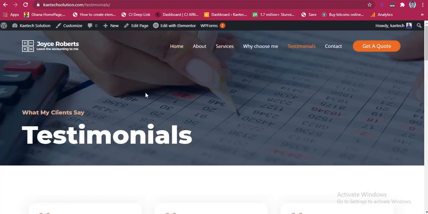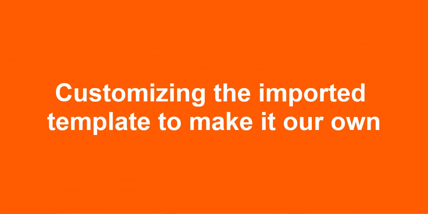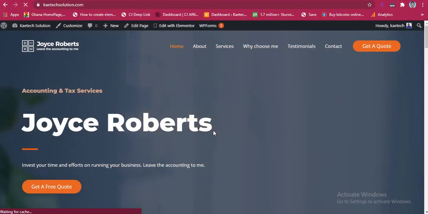The next step is for us to customize it, to make it our own, because somebody's logo is over here. It's not a good thing for somebody to walk into your website and see a completely different thing. So we have to make it our own, add our logos to it, make it the way we like it.